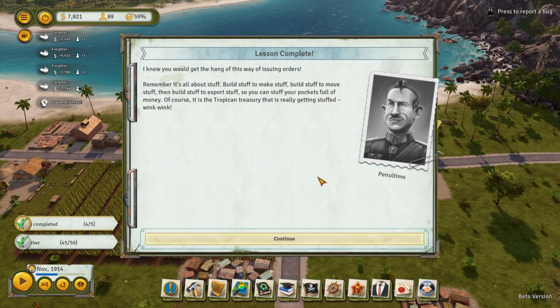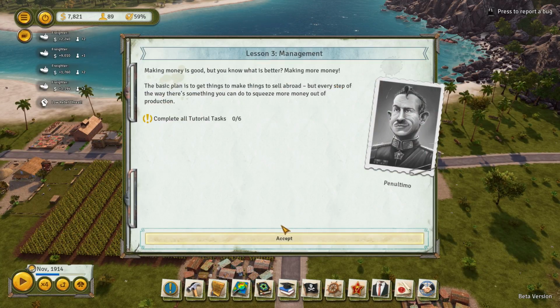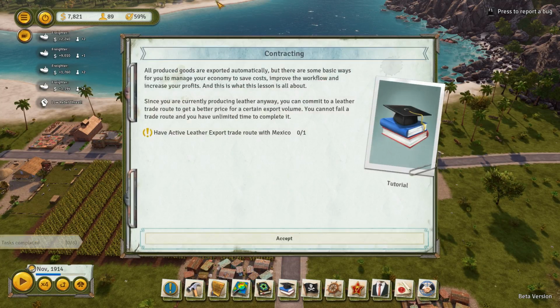I knew you would get the hang of this way of issuing orders. Remember, it's all about stuff. Making money to build stuff is good, but you know what is better? Making more money. More money.